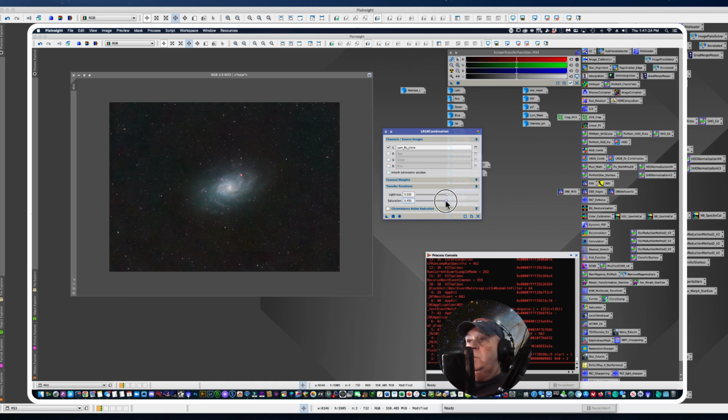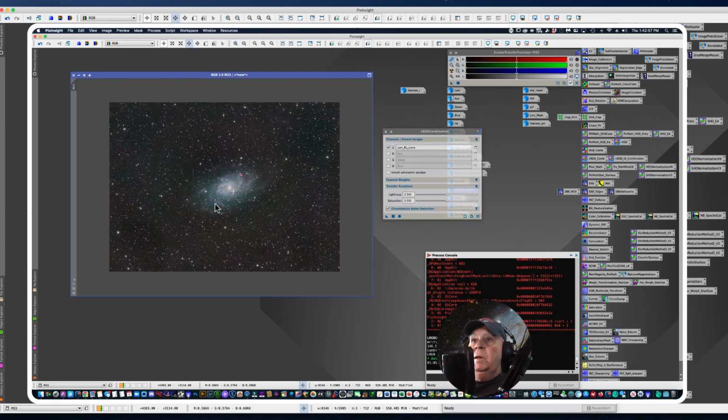We're going to add just a smidgen more saturation. We're going to use chrominance noise reduction. And no, I'm not going to add any more saturation. Let's go back. I think I got it pretty much nailed down. But I'm going to go ahead now and apply our luminance mask. Fingers crossed.